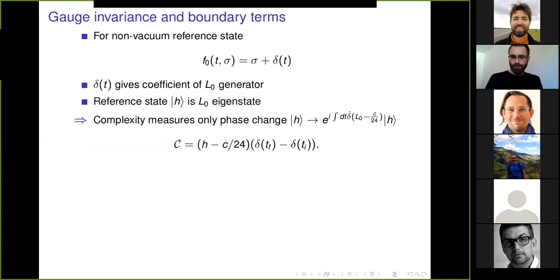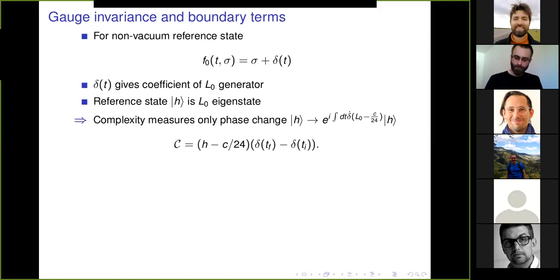And there's also another feature of this kind of solution, namely, as it turns out, if you plug the solution back into the complexity functional, the non-trivial part that introduces the instantaneous jump actually drops out of the complexity function. So the conformal transformation that was time independent, G of sigma, doesn't contribute at all to the complexity. And so in the end, we only measure a phase change.